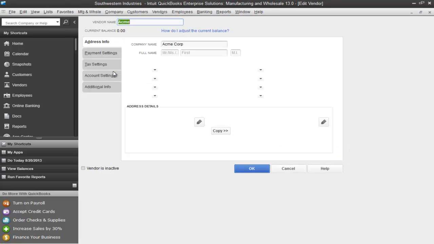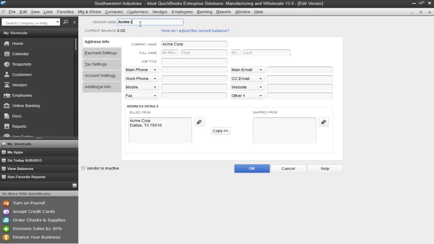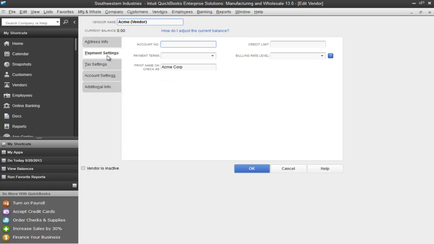And as I mentioned earlier, what we recommend, and this also is Intuit's recommendation, add vendor as a suffix in the vendor's name. And then once we save this record, this will allow ACCTivate to create the new customer record with just their name. And there is logic behind renaming the vendor. The vendor name is not visible very much. It can show up on a purchase order, that sort of thing, but you have two options. In customers, there is only one real field for the customer's name. But if you go to the payment settings tab, the vendor record also has a print name on check option.